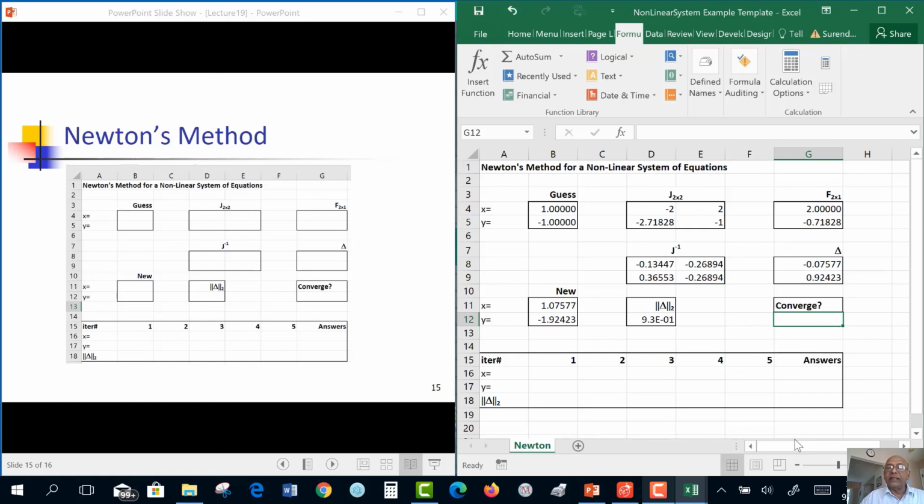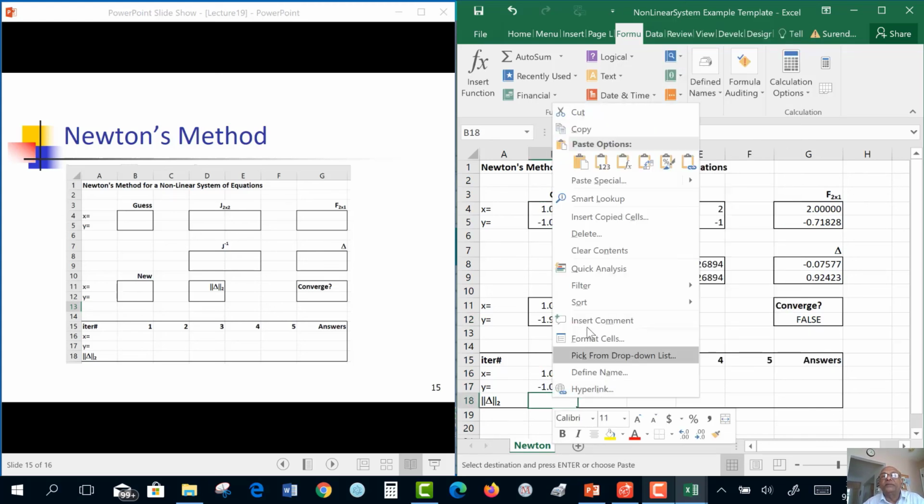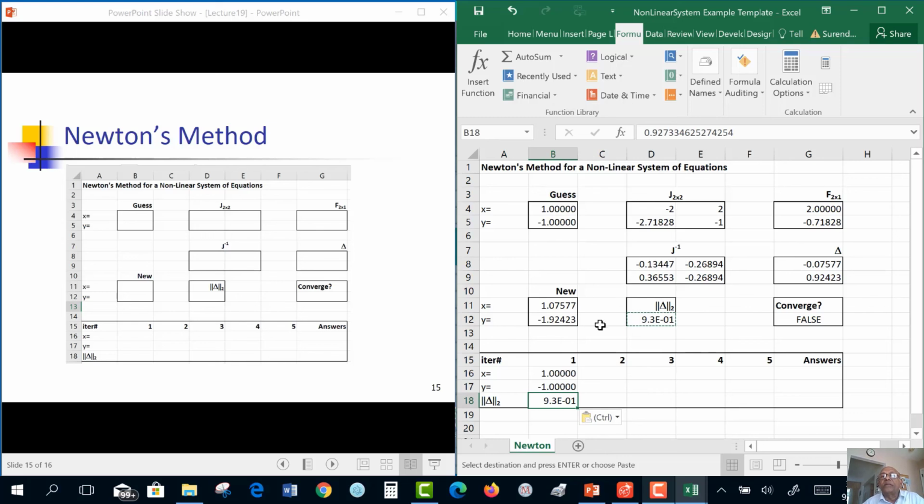Okay. And let's say we want convergence criteria. This is absolute. So let's say we'll say less than or equal to 1e minus 7. Okay. So let's keep some records. So we are going to take this guess, copy. Remember, we want to just paste values. We are going to take this, copy, paste values. Okay. So now this new guess, what we are going to do, we are going to copy it and paste special values only here.